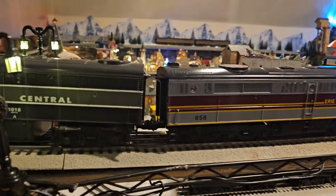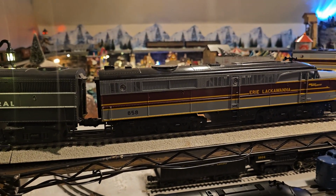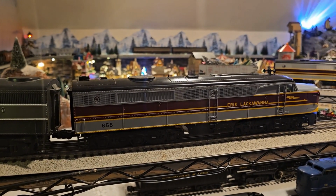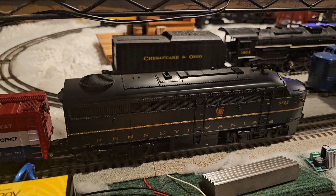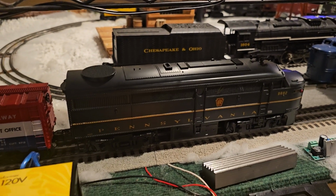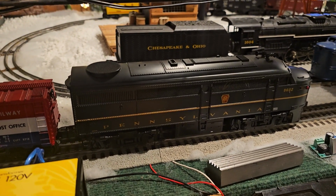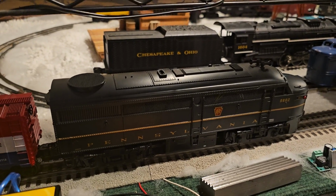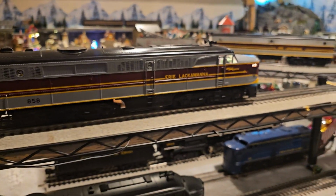So let's just run these a little bit. This is the one we just put grease in the can motor drives. And that's very impressive, that Lionel right there. Pleasantly surprised. And the Williams, I don't know. In some sense I was impressed, in some sense I wasn't. I pretty much gave you real-time feedback. But the pinion gear, worm gear on that Williams is quite robust, and I was pleased with that. Let's give them a run.